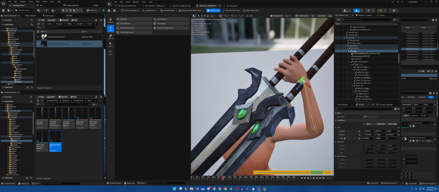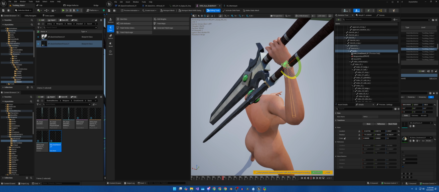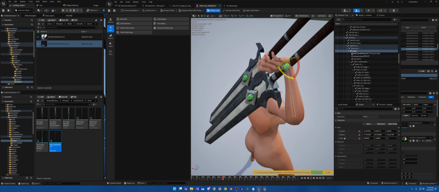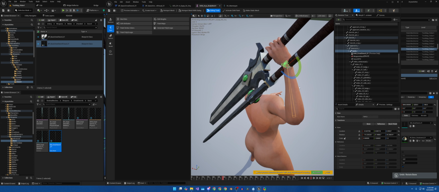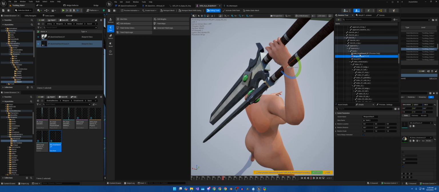And now we need to adjust this so it is in the exact same location and rotation. Whoops, not the bone, not the bone. Okay, that's right.